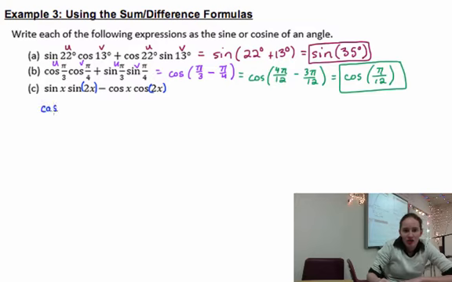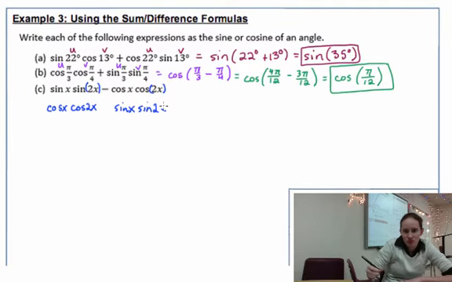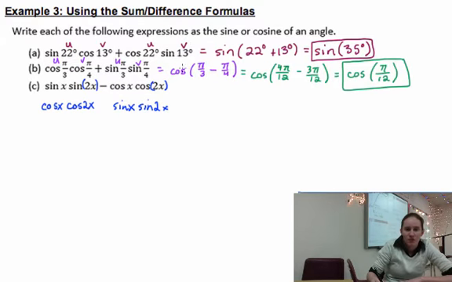In our identity, cosine comes first, and sine comes second, in the cosine identity, which is the one this is most closely related to. So if we rewrite this, we've got minus cosine x cosine 2x plus sine x sine 2x, but it doesn't match our identity. Our identity needs to have the minus sign in the middle. So what we're going to do is factor out the negative.